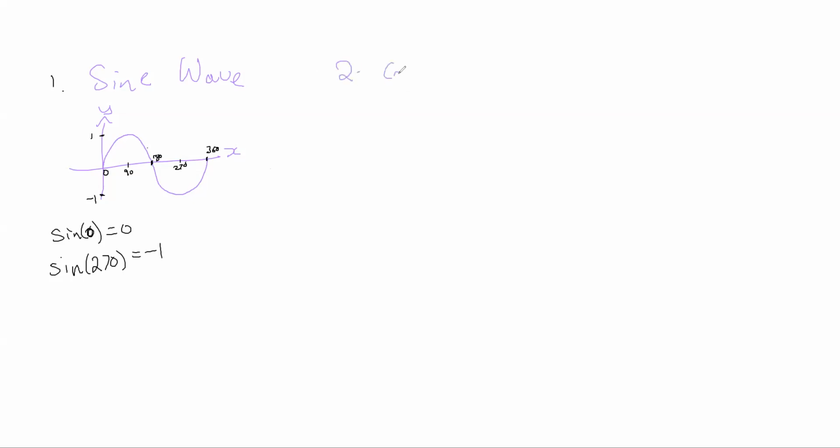Next we have cosine. Now this is very similar. In fact, it's identical in the sense that it's just the sine wave pushed back 90 degrees. So it looks like this, and I wonder if you can see that it's just the sine wave pushed back. We're drawing these from 0 to 360, but if you were to continue, it would look like this, and if you continued the sine wave, it would look like this. These waves are pretty much the same. It's just that there is a difference in angle: cosine has been shifted back 90 degrees.